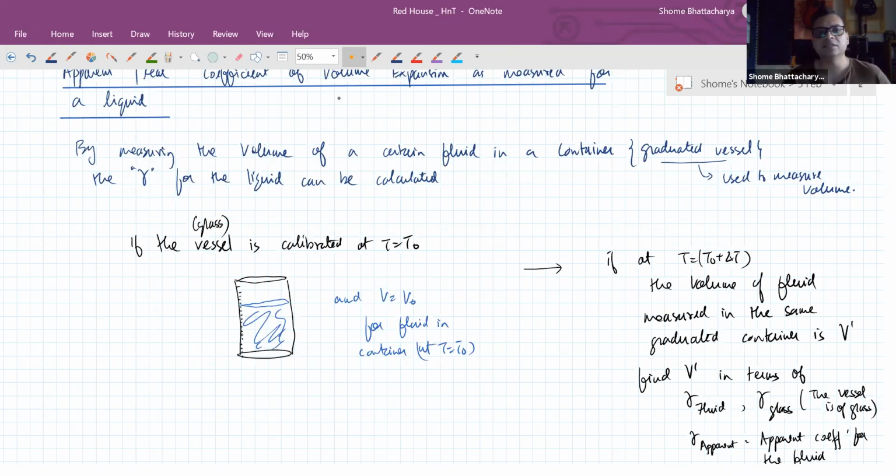Secondly, the liquid which is inside it is also expanded because of the temperature changing. So the actual volume of liquid has expanded. And the container has become inaccurate, because the container itself has also expanded. So both these factors put together will give you some new value of volume measured. And this value of volume measured, which I'm writing here as V prime, will not be accurate because you're measuring it using the same container, but at a new temperature. So the container has become inaccurate. It is giving you a certain percentage error because of its own expansion. Okay, so let's understand this question from that point of view now.